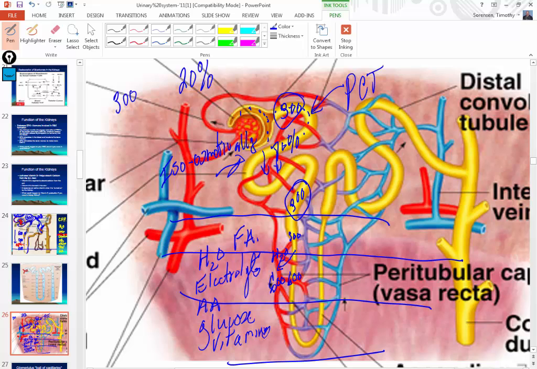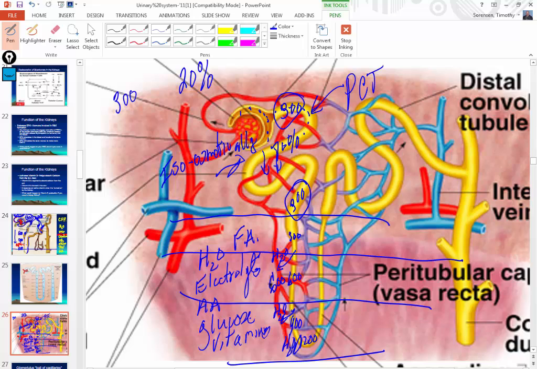Then it moves deeper, right? Then more water is going to get reabsorbed. Say yes. And then it's going to become 900. And then finally at the bottom, the osmolarity is 1200. So water is going to get reabsorbed here. So this is how the kidney is able to retain water. I'll explain how hormones affect it in a minute.